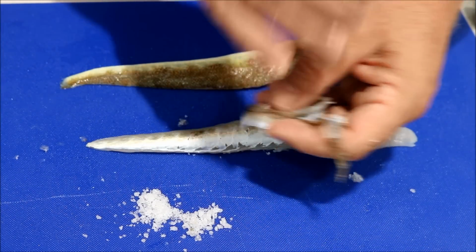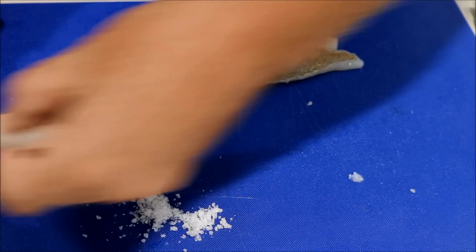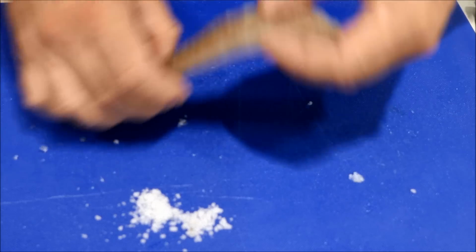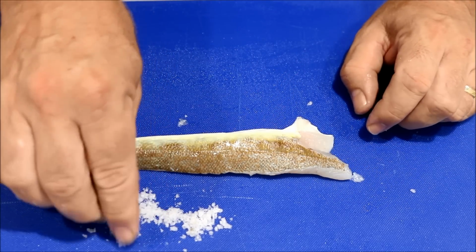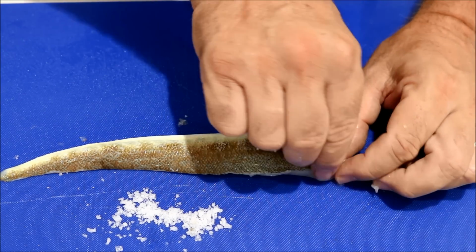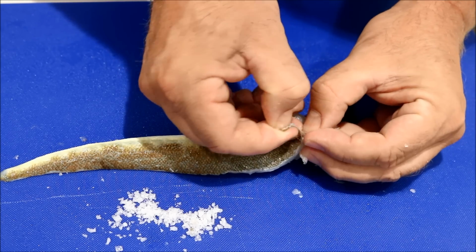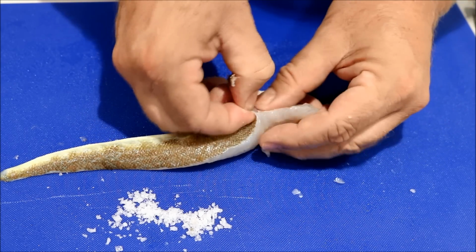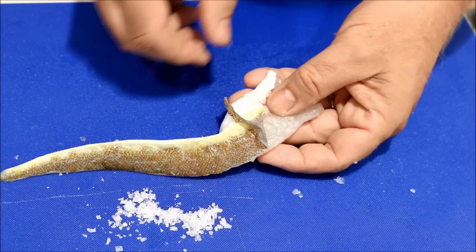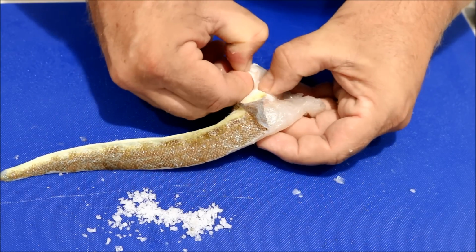But as I said, and I'll demonstrate on the second fillet, you have to be very careful just at that first little part when we start off. So I normally start at the top here, not down by the white bit. I'll start on the darker flesh. Again, just prise it off, just gently. Don't rush, okay? Or you will end up tearing the fillet. And then just down here, this is where it's nice and delicate.